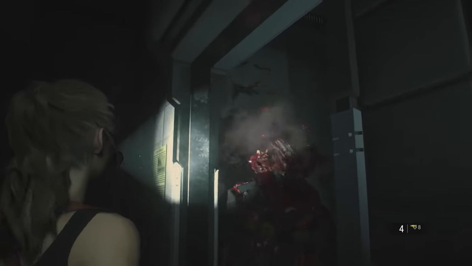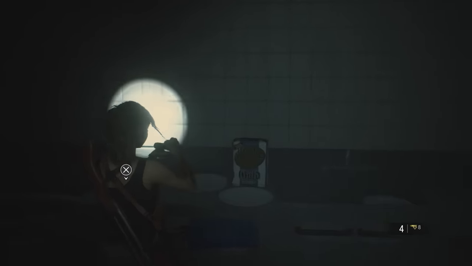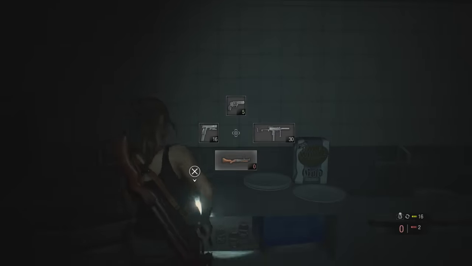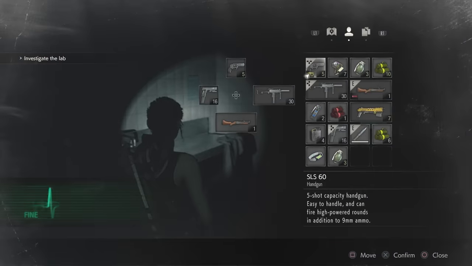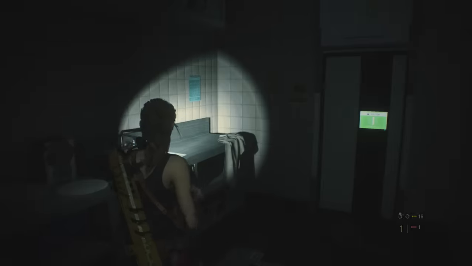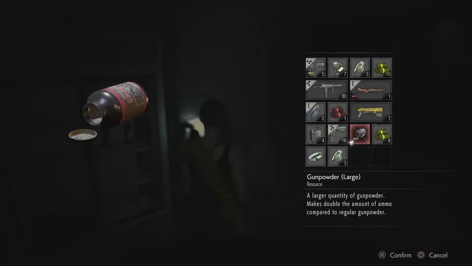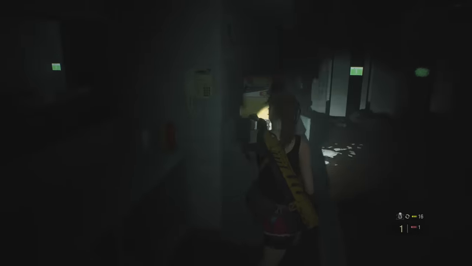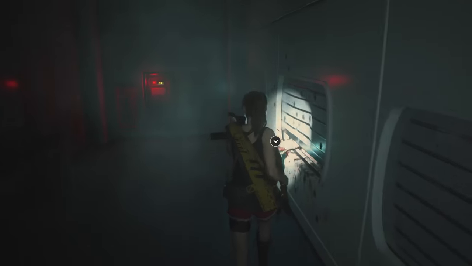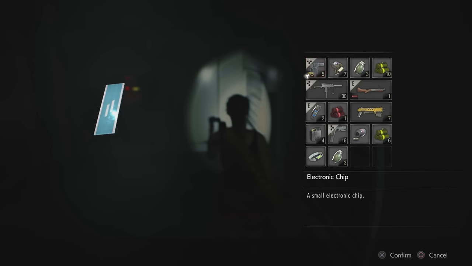Decided to go ahead and get rid of this guy. Don't actually think I needed that. But I'm kind of deliberating here what I want to throw away. And actually getting rid of the knife was probably the best idea in the situation, because flash grenades generally make better defense items at this point in the run, especially now that I have something that kills zombies in one shot.